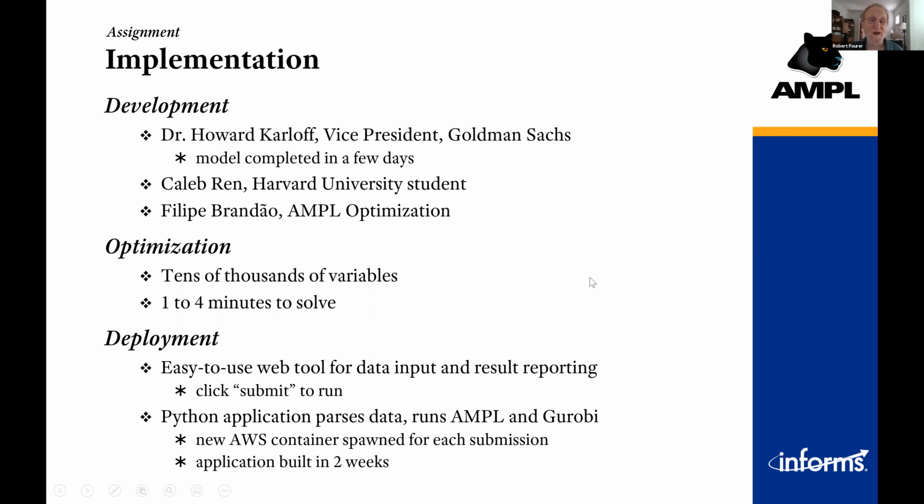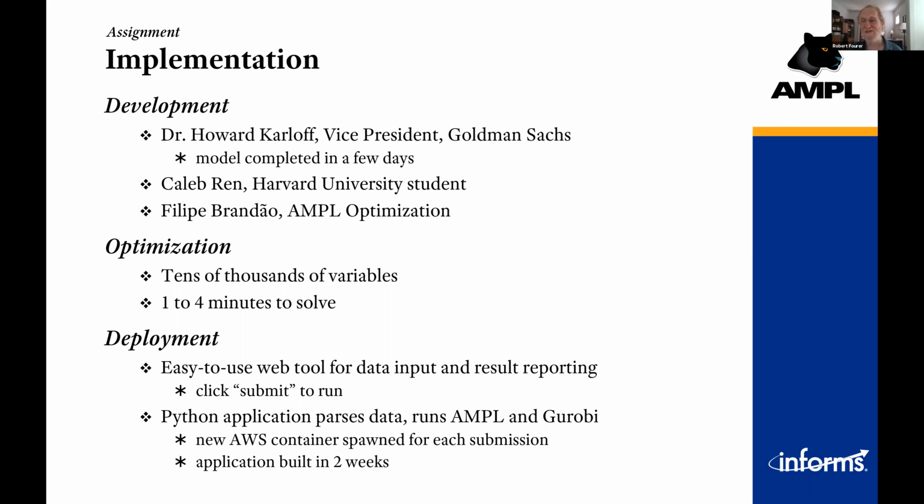At that point, a Python application parses the data, and it runs AMPL with the Gurobi solver. And where does it run it? Well, it actually fires up a new container in Amazon Web Services to run this submission. So automatically, when they press submit, a container is fired up.